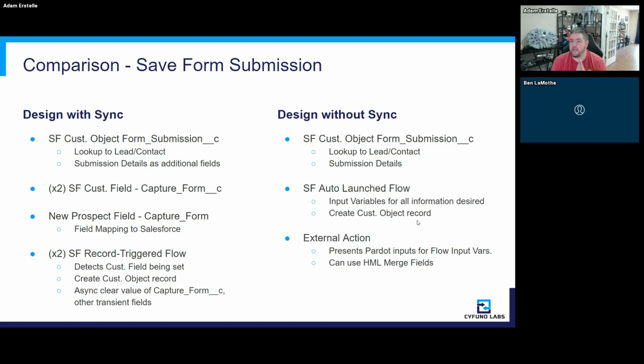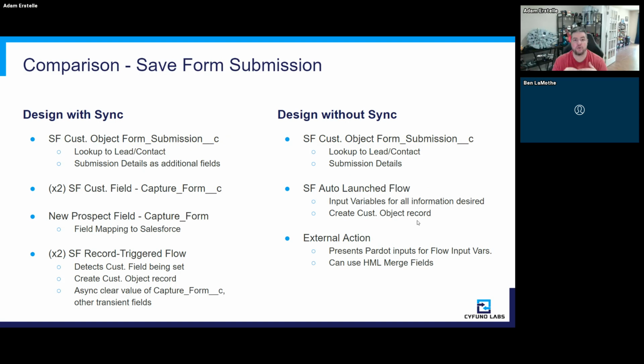Cool. Now, thinking about that same thing without leaning on the sync mechanism. In Salesforce, we would still have that custom object to store all the information for each submission. The auto-launched flow is going to receive the individual fields from Pardot, and it's just going to create the record.